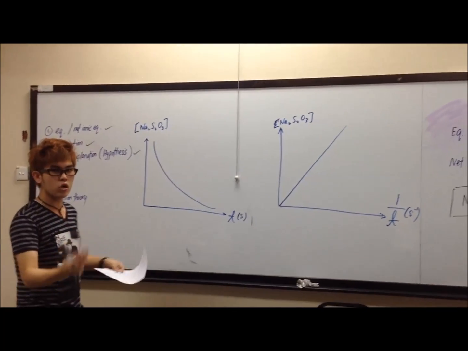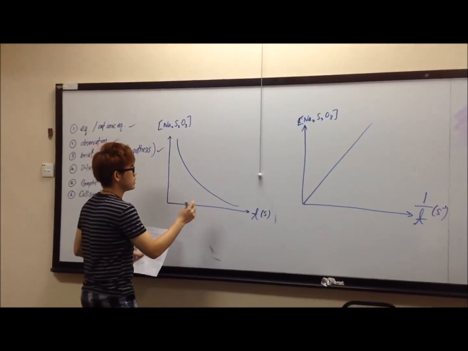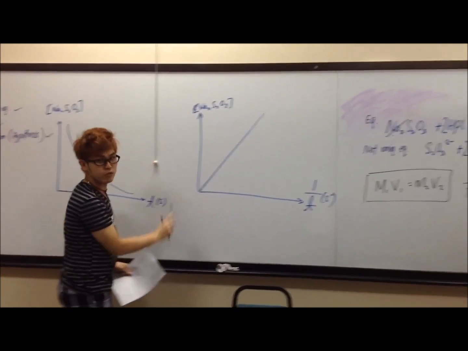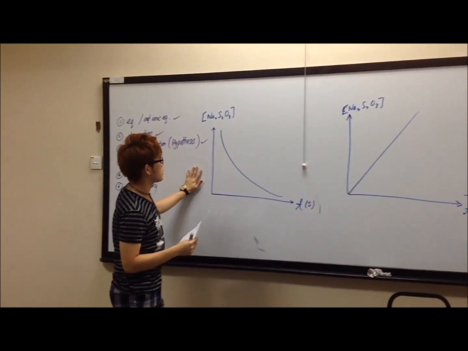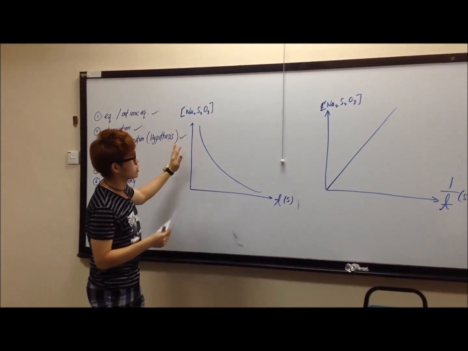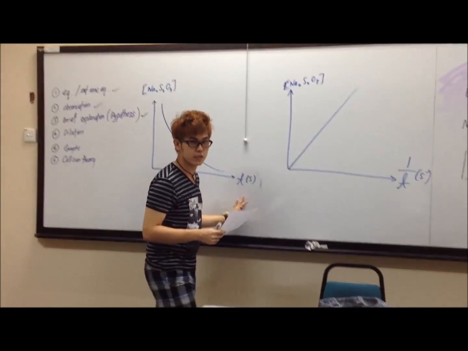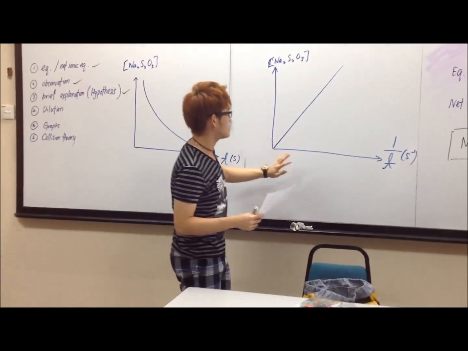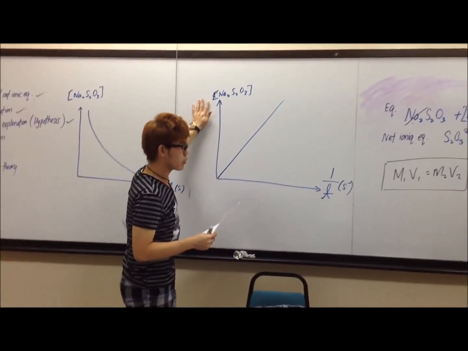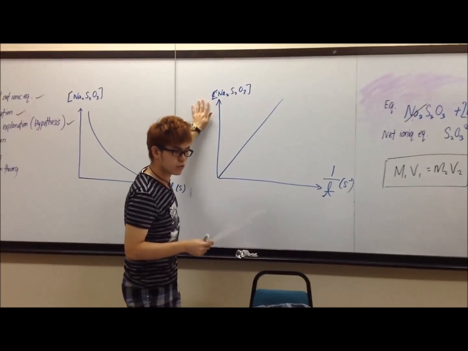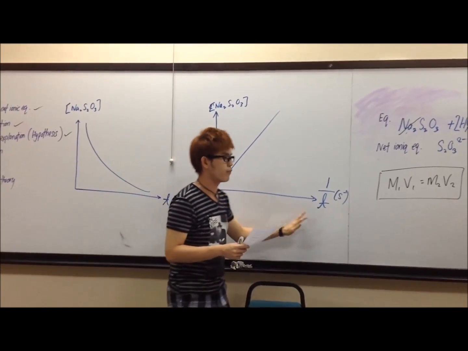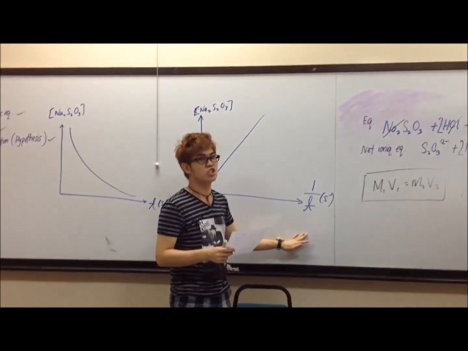And accumulate all the data, and you'll get either this or this graph. This one will be just the concentration of sodium thiosulfate solution against the time taken for the cross to disappear, while this one will be the graph of concentration of sodium thiosulfate solution against the rate of reaction.